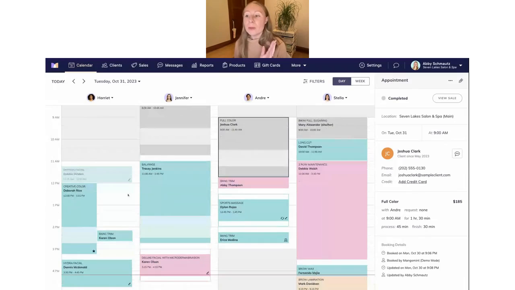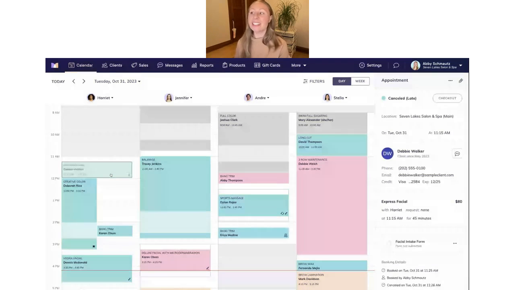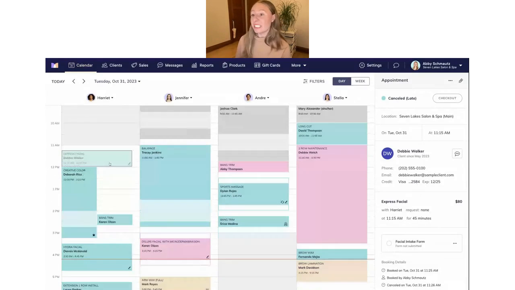And when you have a canceled appointment, you can adjust some of the settings around this, by the way. So definitely, if you have more questions about this, reach out. But in terms of seeing your canceled appointments, they are going to show as faded and crossed out. I'll show you guys an example right here. If I click on this one, you can see how it's faded and has the strike through on the text. This one they canceled, and it was actually a late cancellation. So this is really nice, and that's really easy to see right there alongside all the other colors. So you can easily see the status of your appointments.